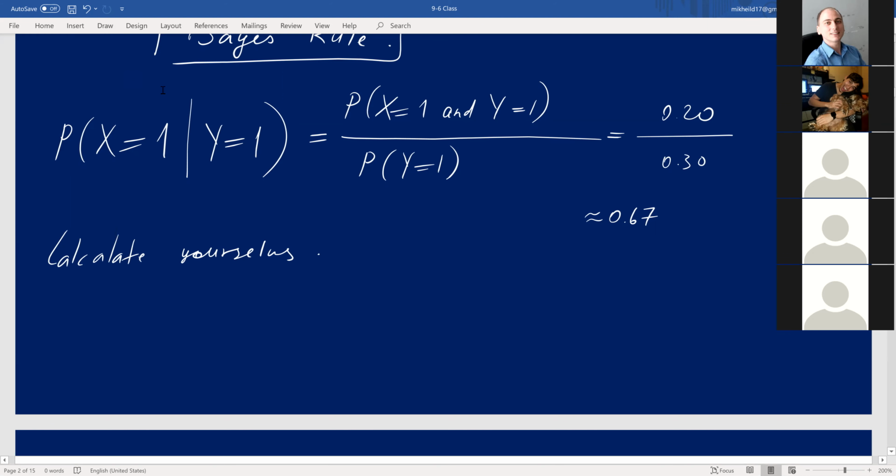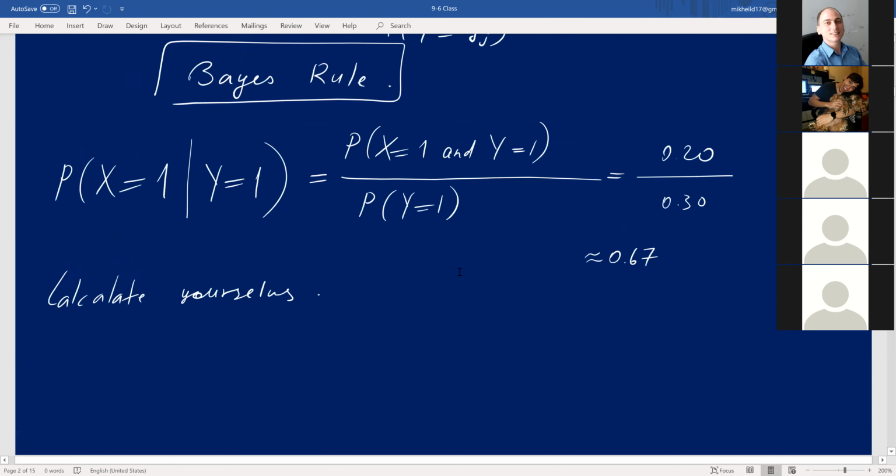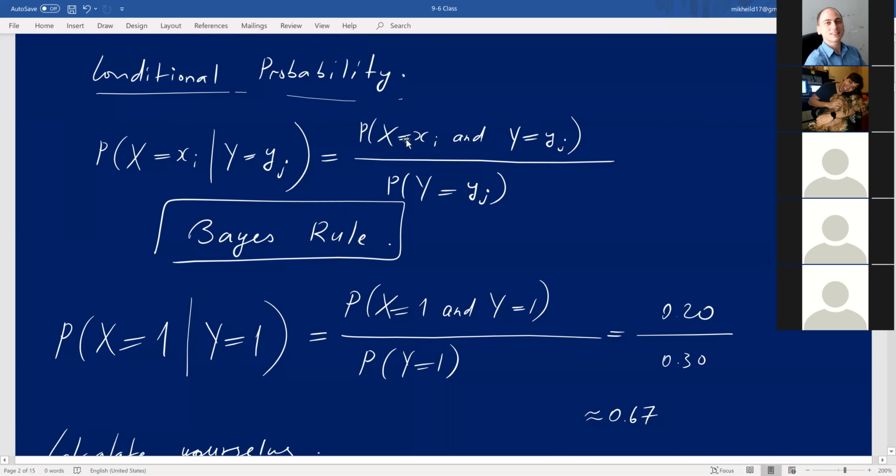I'm not sure who that was, but do you see this? In the numerator you have joint. In the denominator you have marginal. Marginal means that no matter if I failed or if I passed finance 3000, I'm interested in the probability that I will pass eco 4000. I don't care about how I did in finance. I just want to know how I will do in eco 4000.